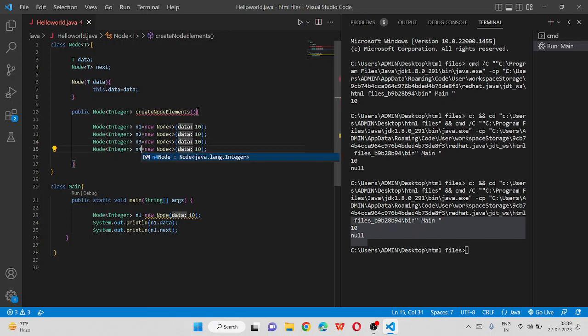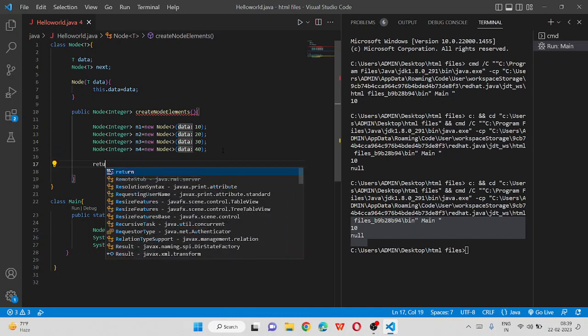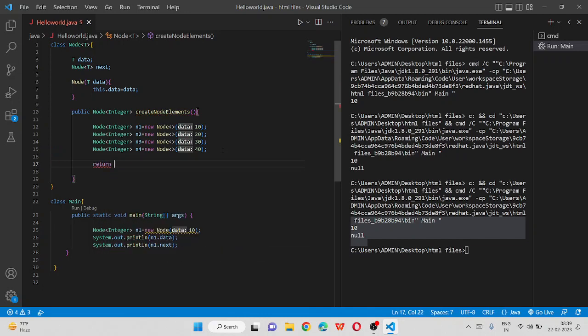The data is also changed to 20, 30, and 40. And we need to return what? We need to return the node itself.